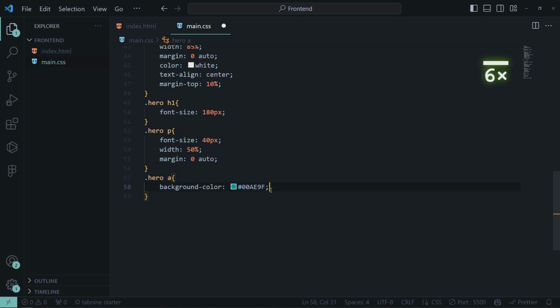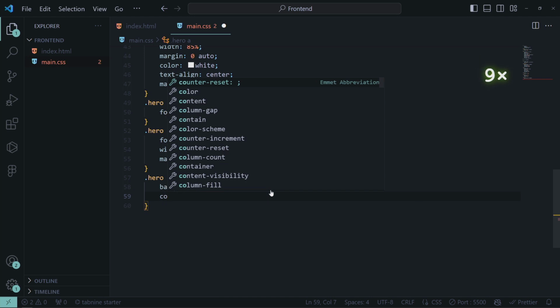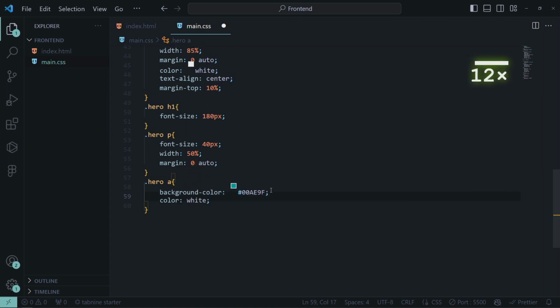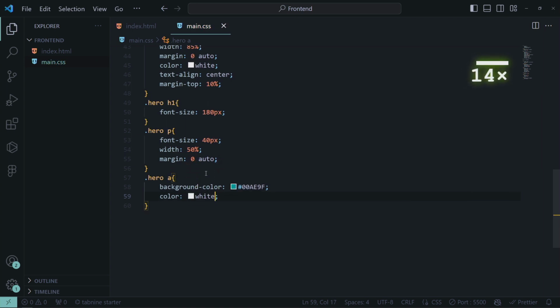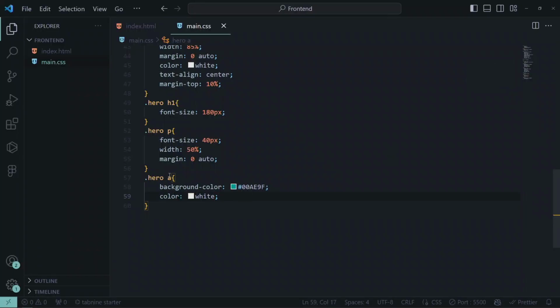So the next one is the color, and I think the color is white. So one thing you notice is the same styling that we are applying in this anchor tag is the same styling we want to also apply here. So what we can do is copy this.